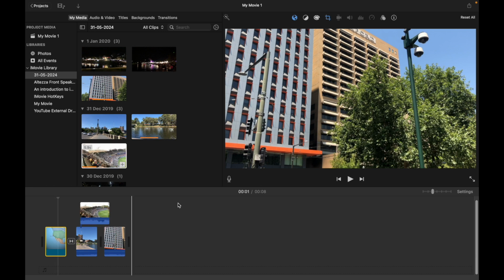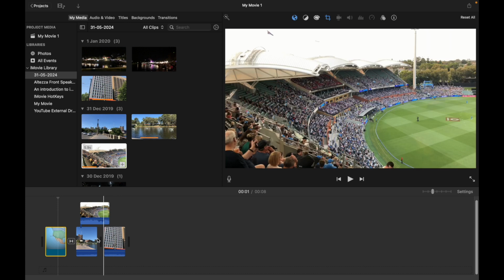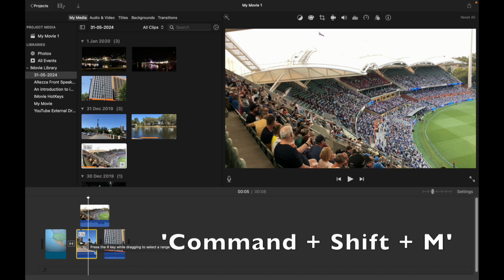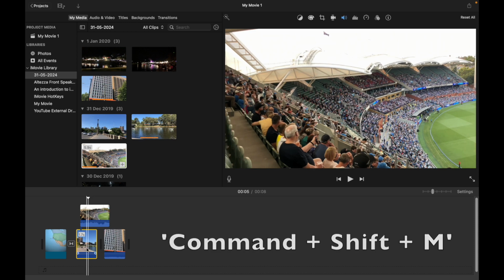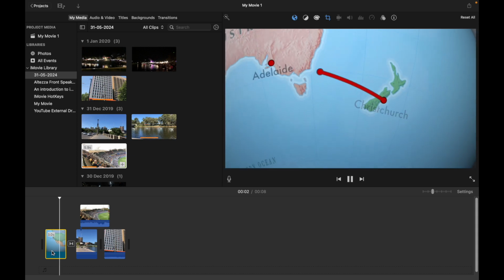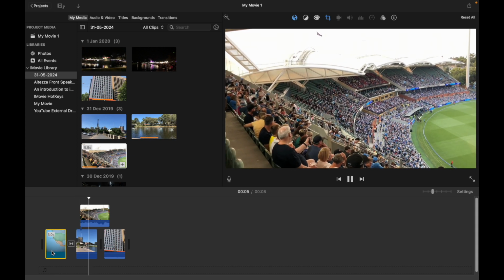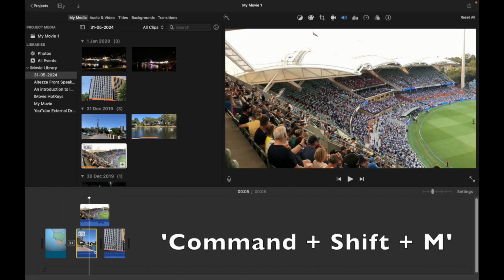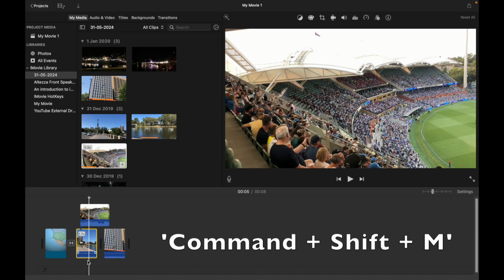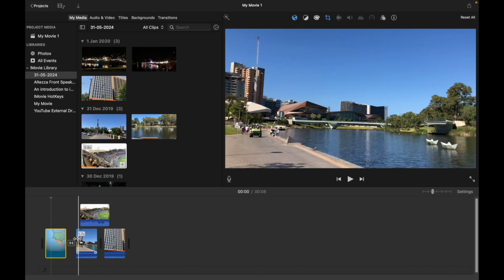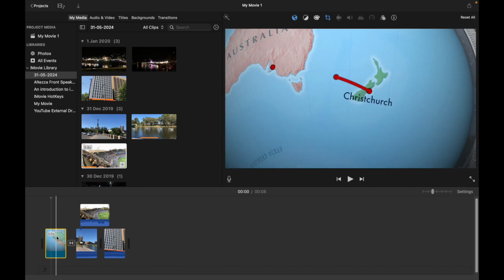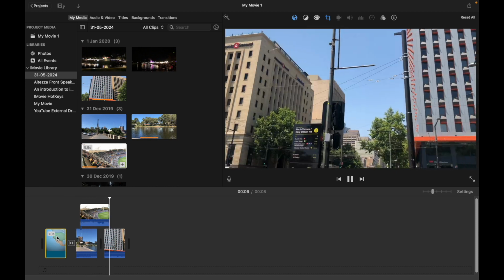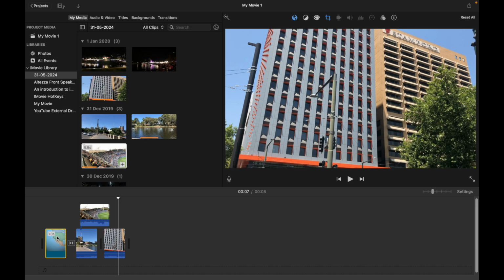Now I'll show you this hotkey to mute a clip. So we've got this B-roll at the top, so we'll click on this bottom clip here, and to mute a clip you go Command Shift M, and if you play it, that bottom clip will be muted. And if we want to reinstate it, we just go Command Shift M again, and you can see there it's brought back the volume again. So we'll go play that. Yeah, so that's a good way for muting clips.